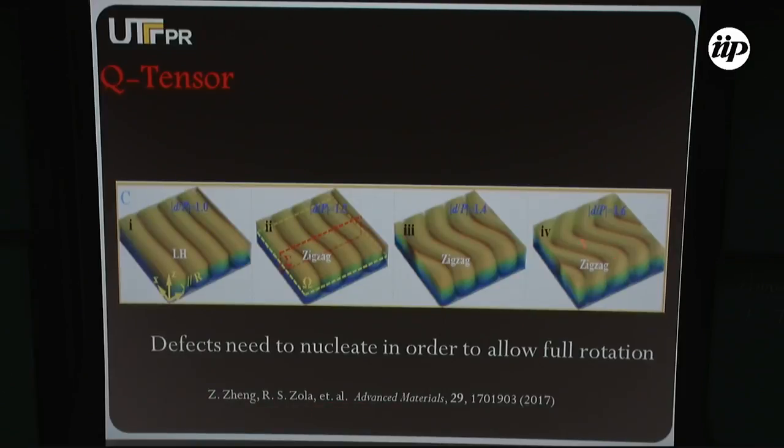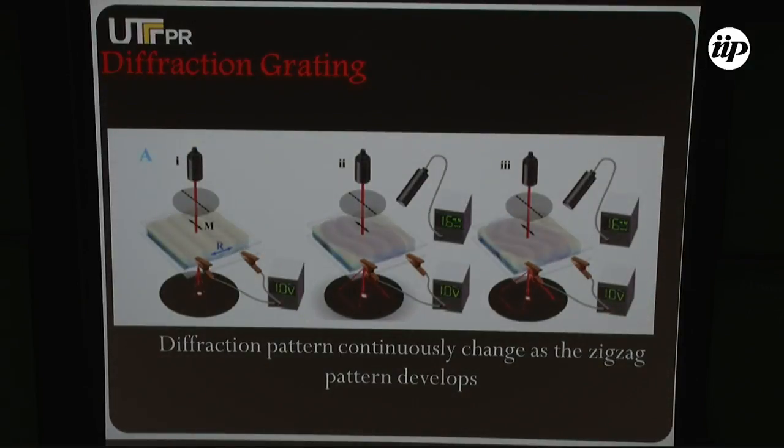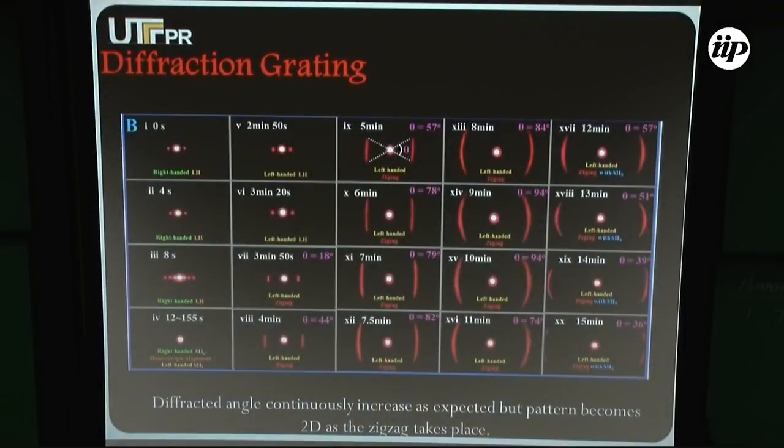And you get this very nice controllable zigzag pattern. You can turn it on, turn it off. You can control the angle, and we can use this for controlling diffraction of light. So you can see here you can change the diffracted angle. You can change the pattern. When it forms the zigzag, you get these brackets, which, if you have not very straight lines, you can start getting.